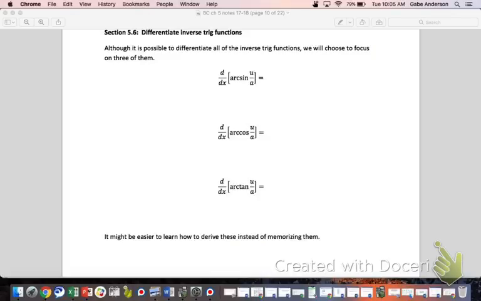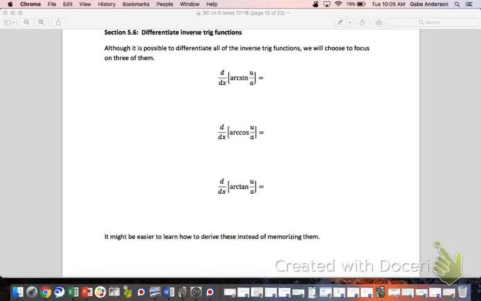Okay, so inverse trig functions is basically a different class of functions we haven't looked at yet this year on how to deal with derivatives and integrals. So I'm going to list out these rules for you, and then we'll work on proving one or two of them. The bottom line is you have to have these memorized, but the path that you take to get them memorized or rememorized is up to you. So let's do a little remembering, or perhaps learning for the first time, what these are.